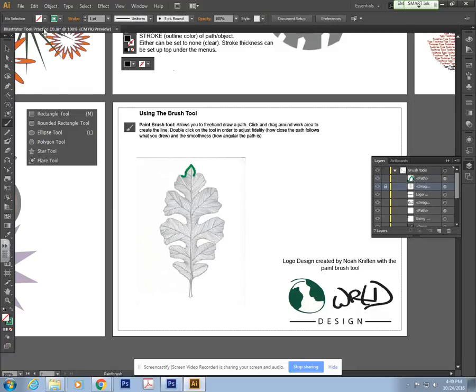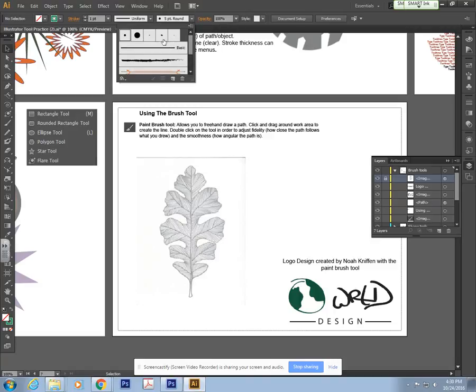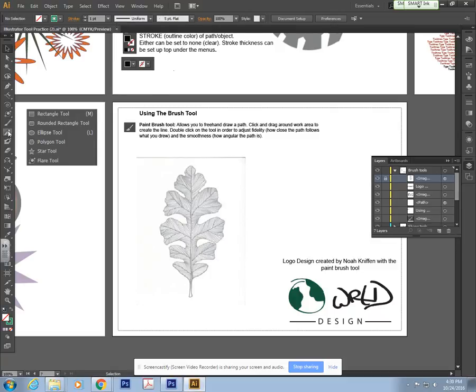I feel like this stroke is too thick, so I'm going to start this over. I don't want a 5-point round. I want the oval, so let's do 5-point flat. Grab our brush tool again and let's try this again. All right, this is much better. I'm just lightly painting over this little maple or oak leaf, and it doesn't have to be perfect, because the nice thing about organic shapes is they don't have rules. No one's going to know that I'm not completely accurate.